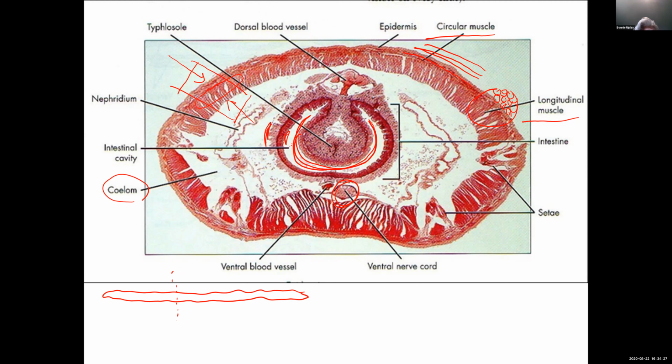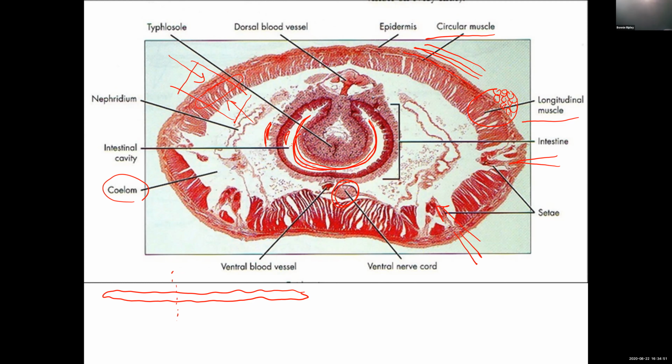Now, a cool thing about earthworm is that it has these little bristles that it can extend. It can poke them out, these setae. It's got a pair on the very side, and it's got a pair kind of on the lower side. So as soon as you can see those in the slide, it has little muscles that it can use to pull them back inside and to poke them out again.